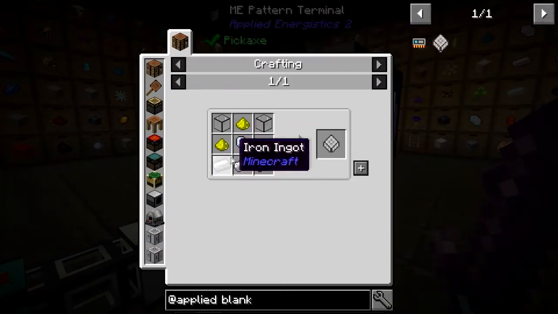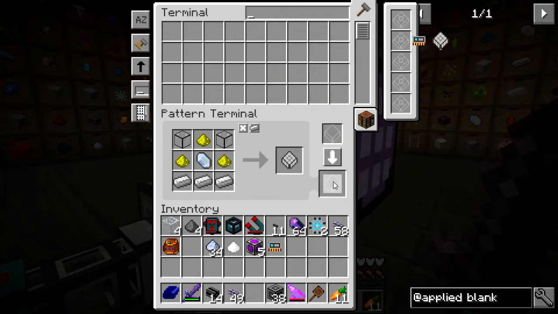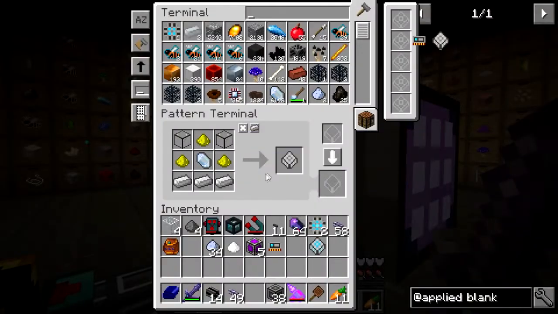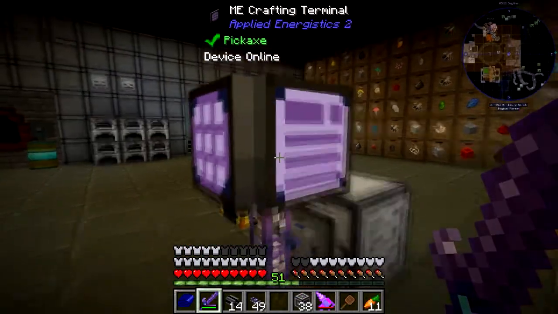So, a blank pattern. Glowstone, quartz dust, we're going to need a bunch of glowstone. Anyways, we can do that. We can make a pattern for it. Now, so that's how you make patterns. We can do crafting patterns, and you click on here, and you can make processing patterns. We'll get into all that later.